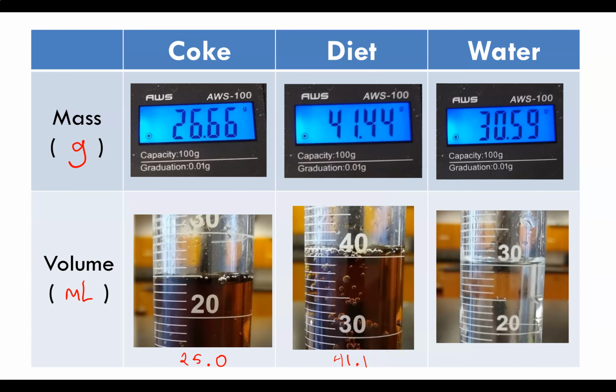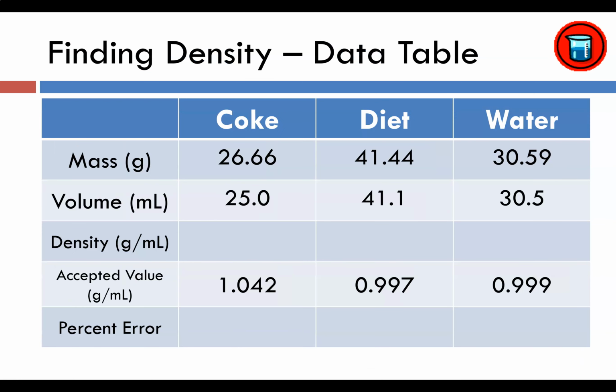Again, you may agree or disagree with these numbers so long as they are close and they are estimated to the same place. Water, I see this, I don't know, maybe just a little below the 31. So I'm going to call that 30.8 milliliters. Okay, so it's kind of a summary of what we've got. We've taken care of the actual measurements that we need to make, and now we're just down to calculations. So we're going to calculate density and percent error.